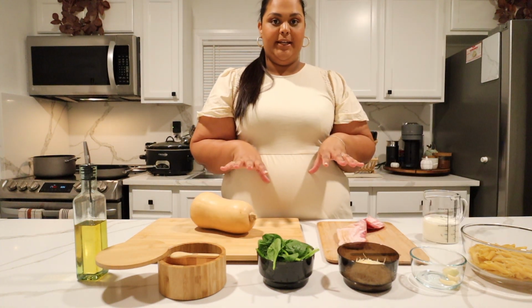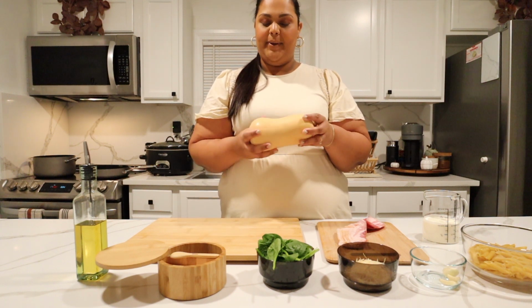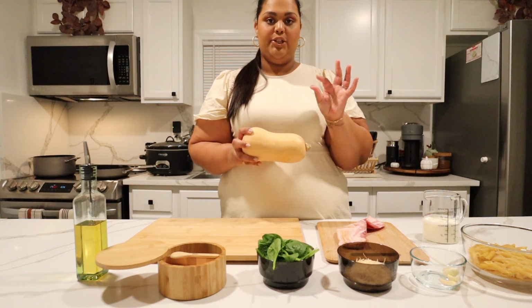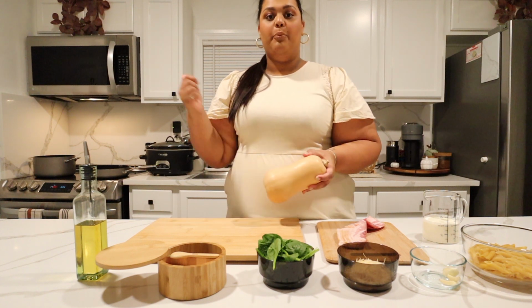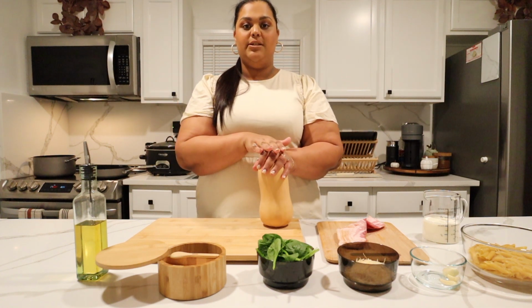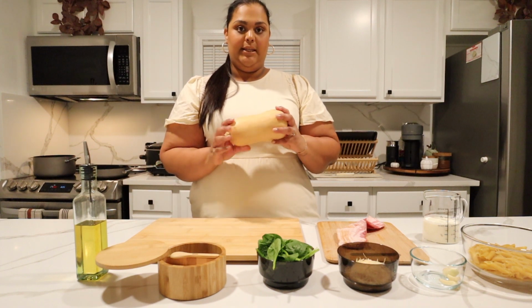So what I'm gonna go ahead and do first is prep the butternut squash. The way you prep it is you're gonna peel it, seed it, and then cut it into small cubes. And then we're gonna put them in the oven. So we'll definitely start the oven before you get this started. That way your oven is ready once your butternut is all prepped.